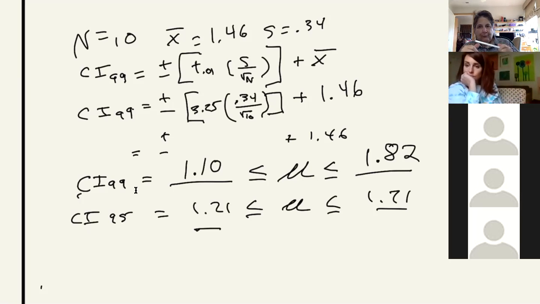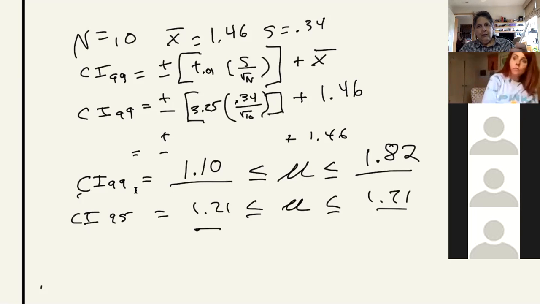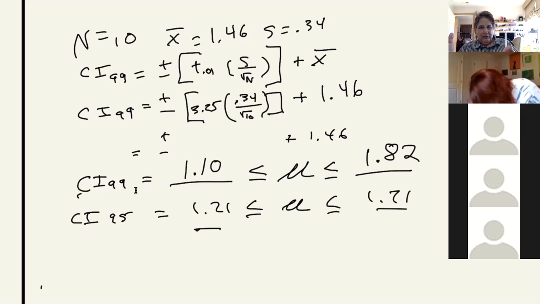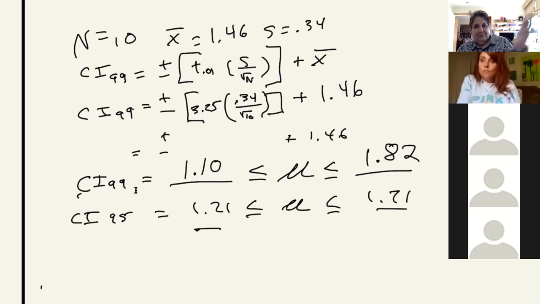which doesn't help a lot, because sometimes the range is so wide that it becomes meaningless. Let's say that the president's approval rate right now was 45% with a 99% margin of error of 6. That means that we don't know whether 51% of people like him, which could later turn into a win, or if only 39% of people like him, which isn't very high. There's a huge range there that ends up becoming not that helpful.